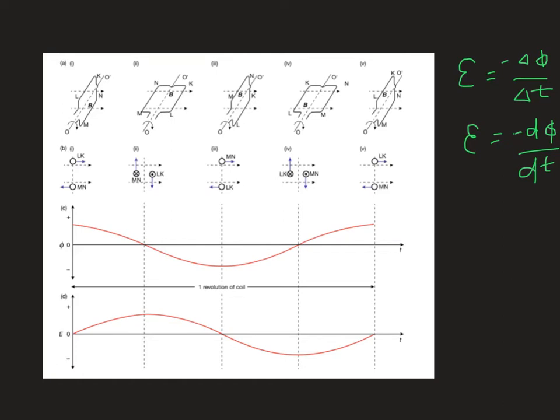Hi there guys, I just wanted to explain this diagram here at Jacaranda. This creates a little bit of a problem when people go through this, so I just want to take you through it. Keep in mind that what we're looking at here is generators. You'll notice here that I've got a coil turning.